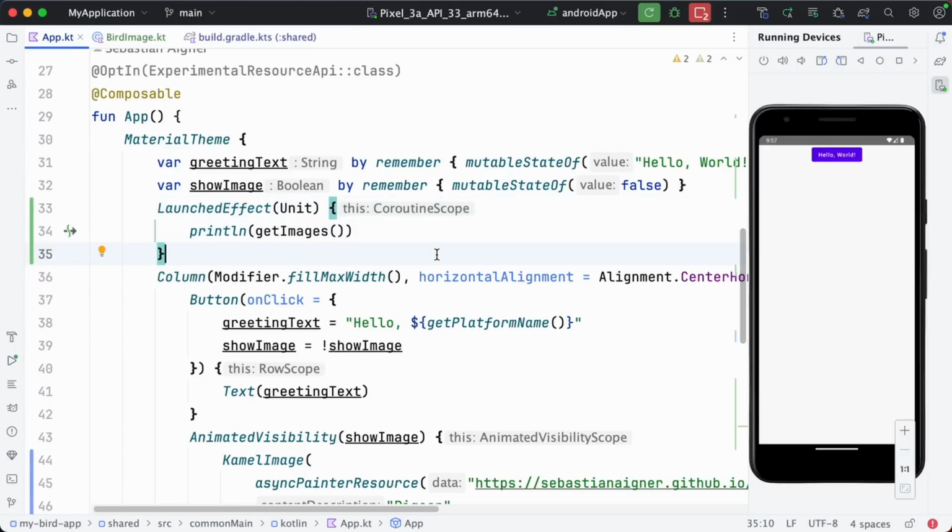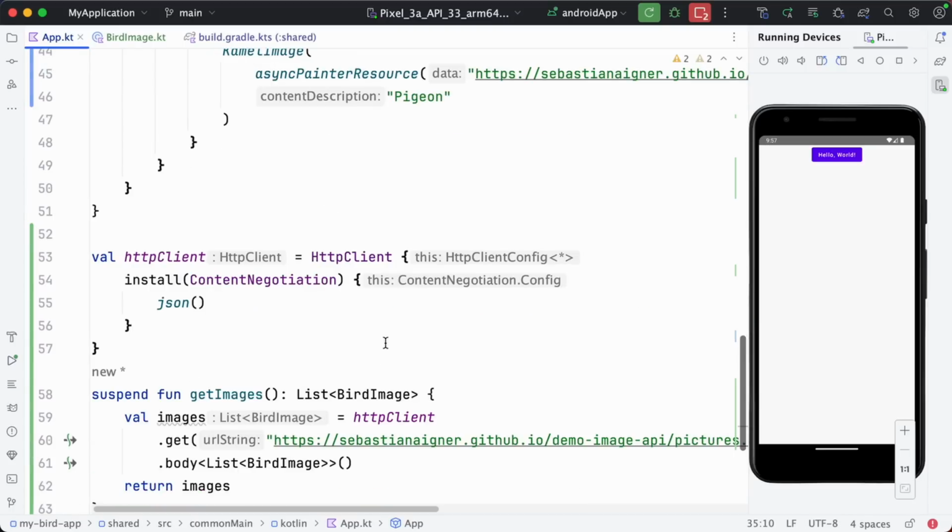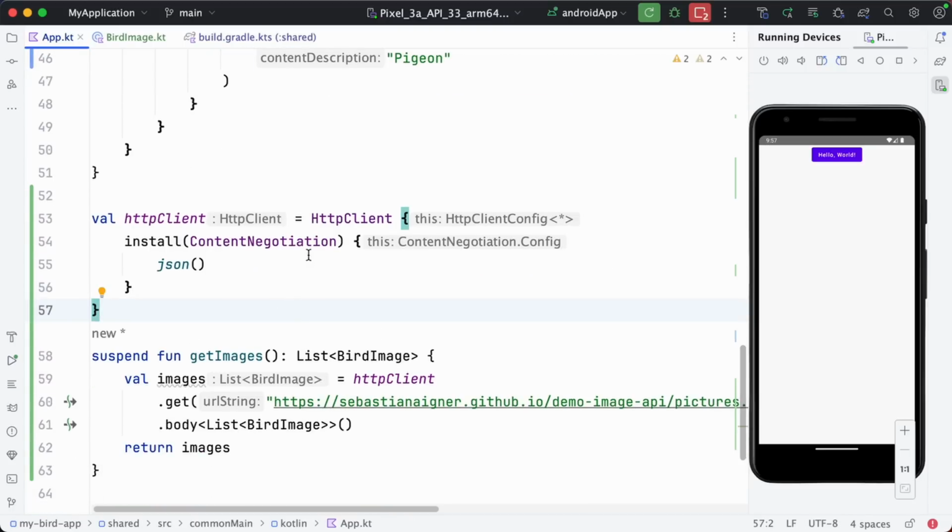Now, from here, we could, of course, go on and try to wire all of this together with the top-level function and just having an HTTP client kind of floating around in the middle of the file. And it would probably work because this is a tiny app. But in reality, you probably structure your application in some kind of architectural pattern where you separate the logic that is responsible for your UI and your business logic. Those are patterns like MVVM, MVI, BLoC, all of those, for example. They all serve to separate and encapsulate your business logic and your UI logic from each other.